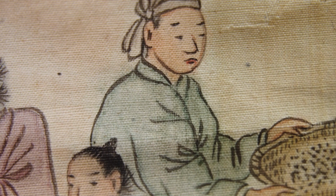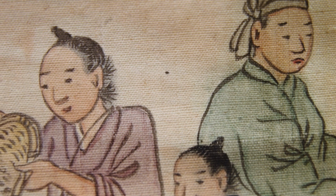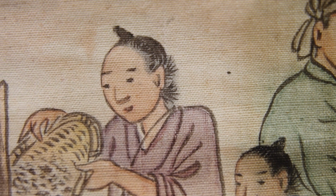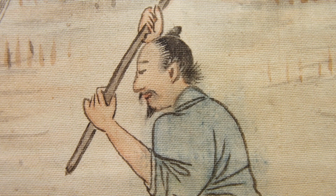Each person in the painting is an individual with their own task, but also their own expression. Korean paintings of the Joseon Dynasty often injected humour into scenes like this by focusing on the expressions of those involved, and by doing so, create a lively scene that can be looked at for long periods of time.